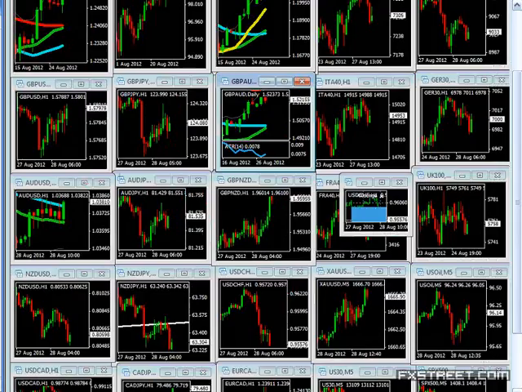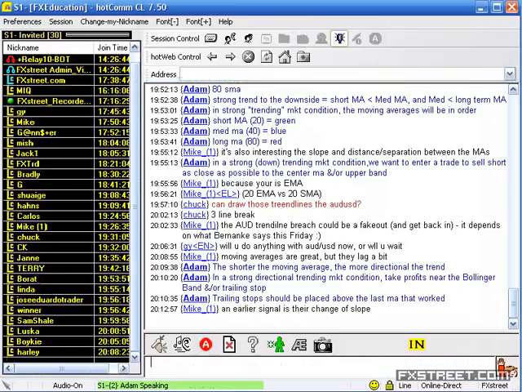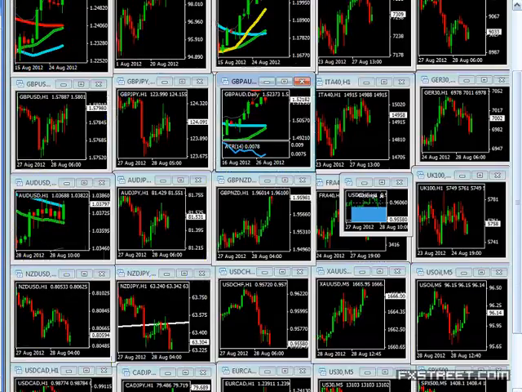I really don't have a lot of time left, so let me see if I missed any questions. The earlier signals, that change of slope. Yeah, that's why, again, that's why I like to use the combination of trend lines and moving averages. The moving averages lag. So it's going to take longer for the moving averages. It's going to take more confirmation for the moving averages to tell us to get into a trade.